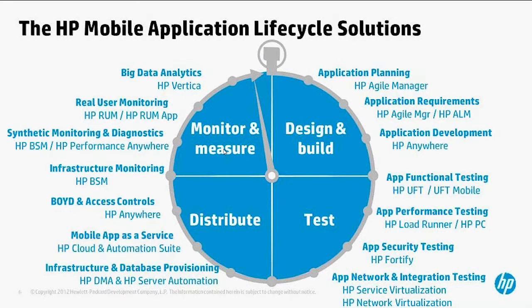But also now HP's got some great technology to be able to actually manage the business transaction on the mobile app and be able to track and monitor the actual performance the customer is experiencing while using the app on a day-to-day basis. And then last but not least is taking all the different transactions that are occurring in your app and rolling them up into the Vertica Big Data Analytics platform. So as you can see here, there's a significant set of tools that can assist organizations based on where they need assistance in terms of their mobile initiatives and their mobile development efforts.